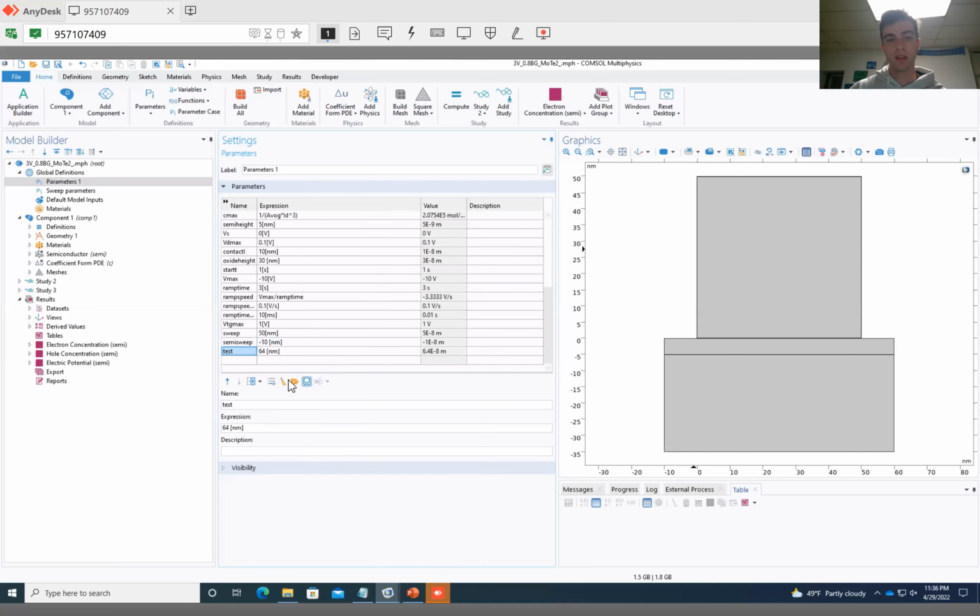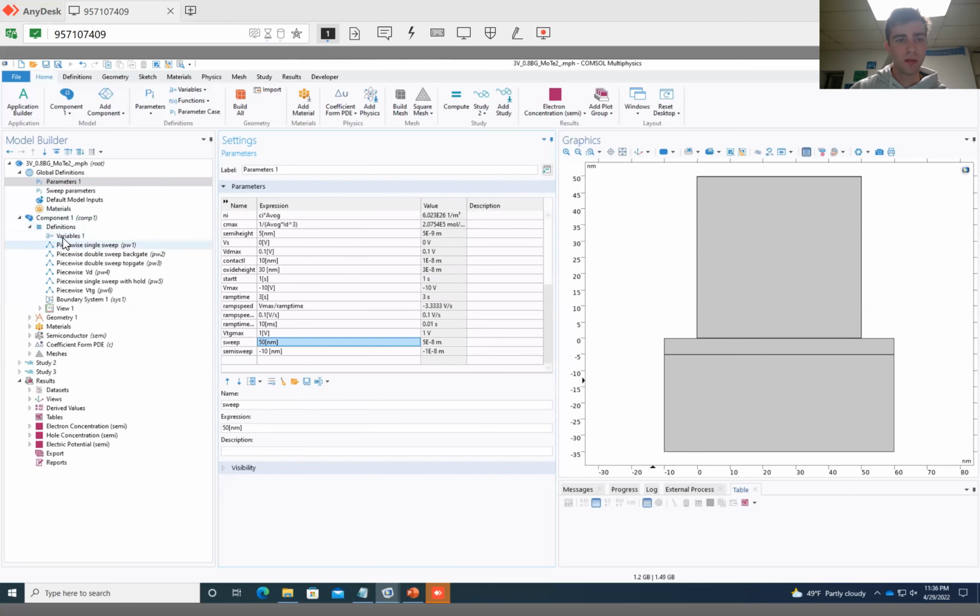You can always just make these, and you can delete them super easily. You don't want to clear the entire table because that'll make things not work, but I'll just delete that one line, and that deletes what we had there. So pretty straightforward for all of that. Let's move on to the definitions. There's a couple definitions here that I'm actually going to delete because we don't need them.